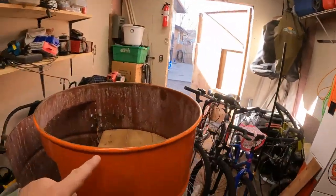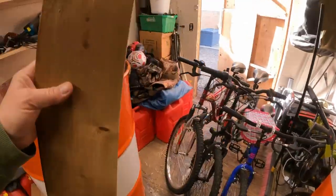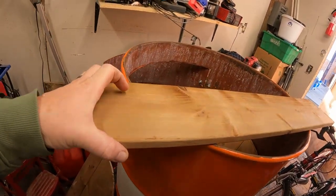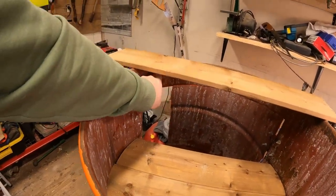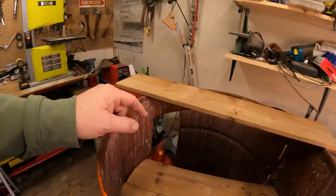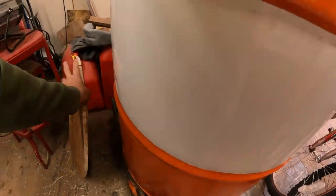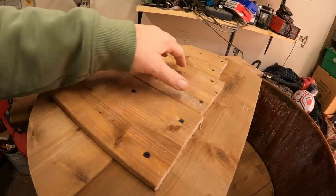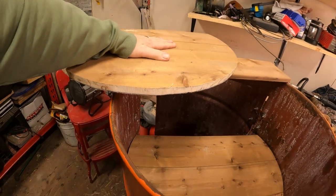Welcome back, brand new day, trying to get finished here on the barrel project. Now look, we've got the shelves in here. I've got things kind of cluttered up in here. That's a 1x6 pressure treated fence board. I put three of them on top just like that, took a marker, drew my lines, and cut them out on my bandsaw. On the back side of these, I got another one cut for the bottom here. Bear with me, folks. All I did on the bottom was cut some scrap pieces and screw them together. So this one here is going to be the bottom shelf.